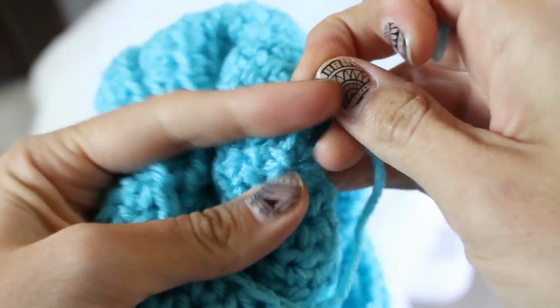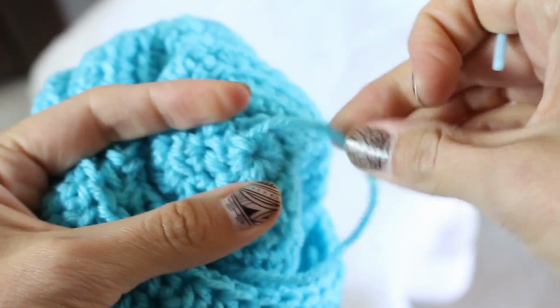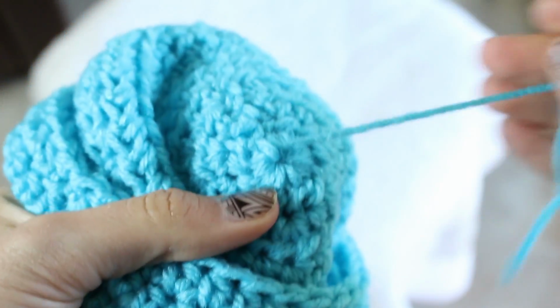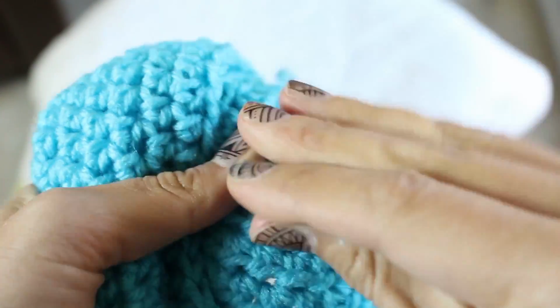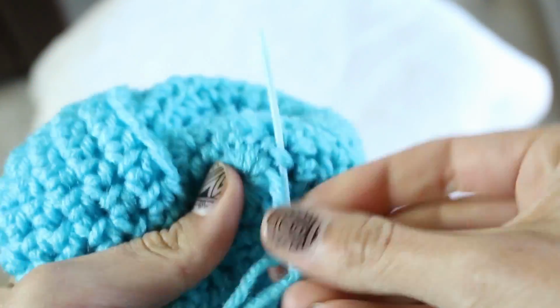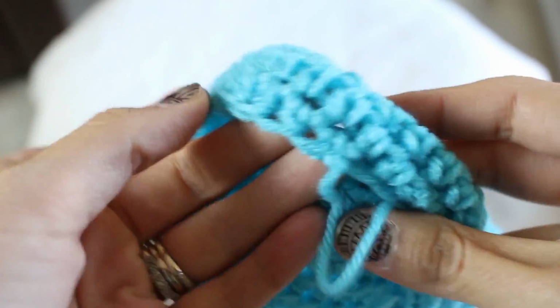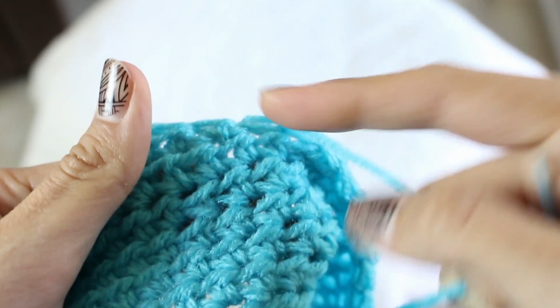And then once you've reached your desired size, you are going to need to weave in your ends. So this is the magic circle part. We really need to weave in this end to get it nice and secure. And then you're also going to weave in the end where you finished your hat. So just make sure you go back and forth, get it nice and secure. Hope you had a great time learning how to make this hat.